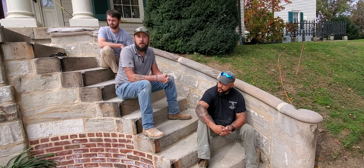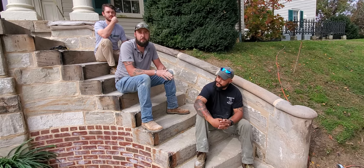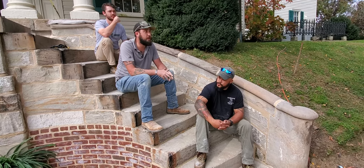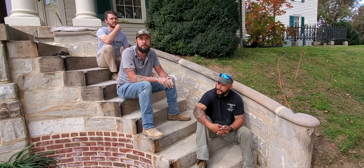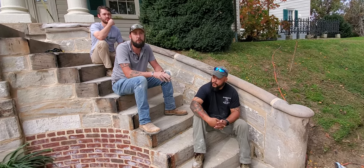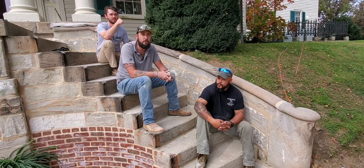Hunter, what about you? What have you experienced from this? It's definitely been a project — a little more challenging than we anticipated. We do a lot of stabilization in order to maintain a solid rebuild of this porch here. The school definitely helped prepare me for situations like this: nomenclature, knowing what you're looking at, being able to date and age different building materials or techniques that you find. You can kind of develop a blueprint of the structure as you're disassembling or reassembling. That was definitely helpful for projects such as this.